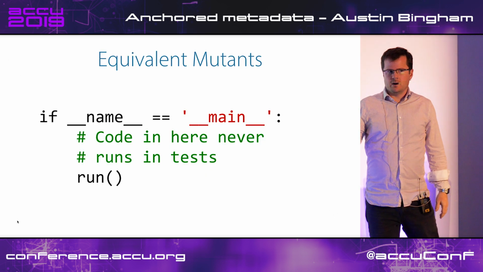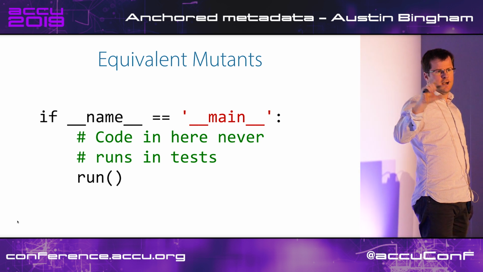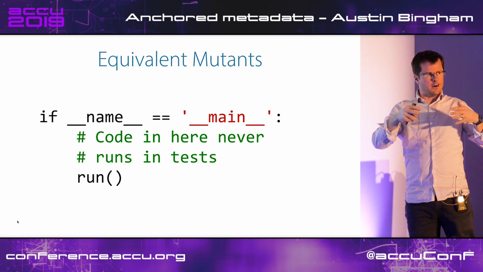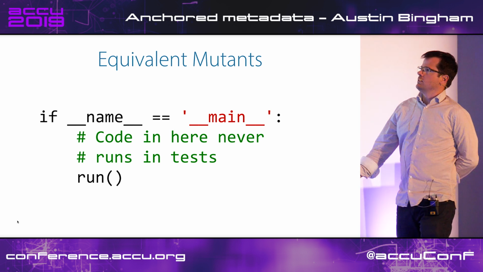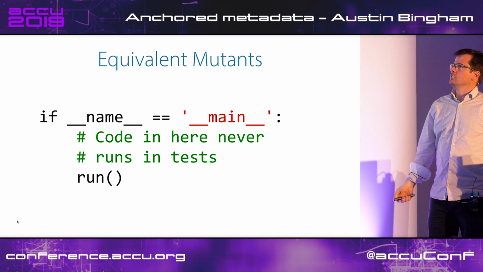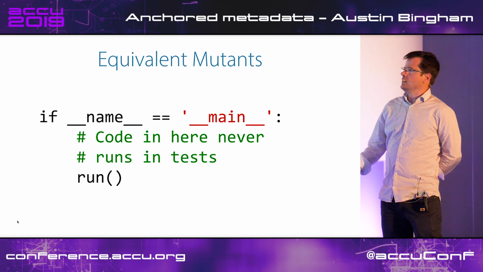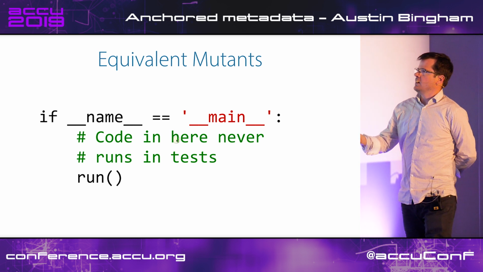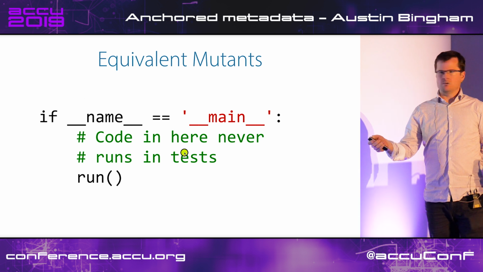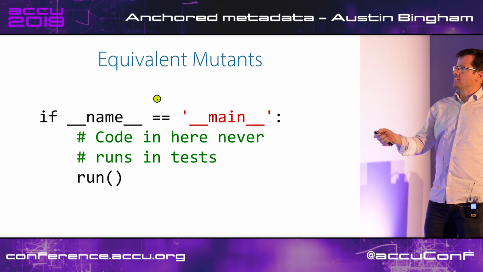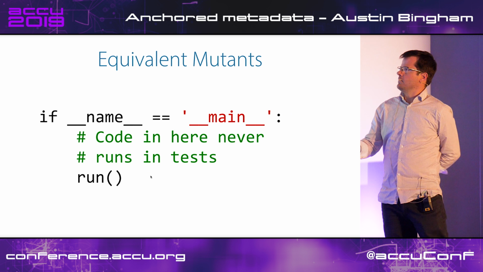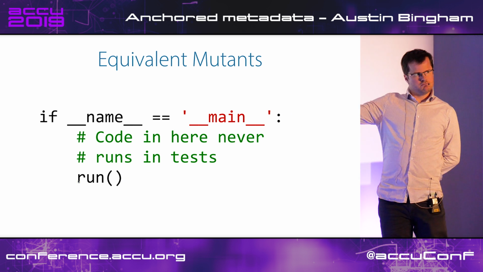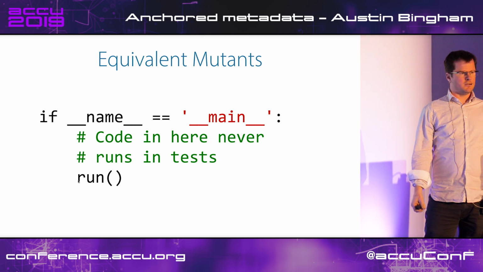The primary reason we need to communicate about our code to Cosmic Ray is this problem of what are called equivalent mutants. You don't have to know Python to appreciate this talk, but if you know Python, you'll recognize this. This is the idiomatic main block. It's saying, if my module is being run as the top level program, then do this. So Cosmic Ray says, oh, that's source code. I know what to do with source code.